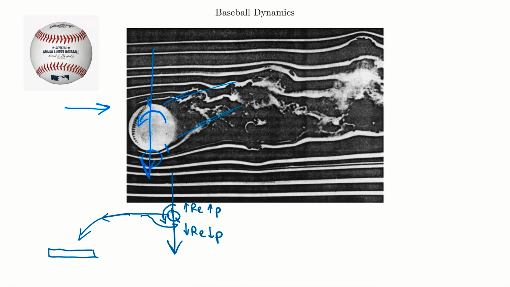Now there's lots of different pitches as well. You can throw a slider where, instead of having the spin come straight over the top, you tilt it to the side, right? And you release it from the side. So then you get not just the up-down motion, but it moves from right to left or left to right as well, depending on if you're right or left-handed. So all sorts of really fascinating things going on there as well, which can be explained by understanding what happens with our boundary layers.